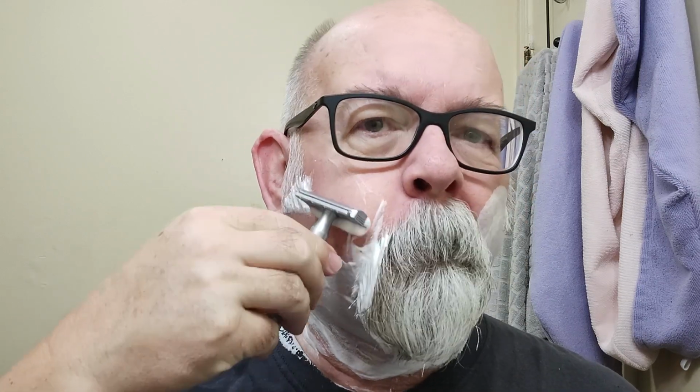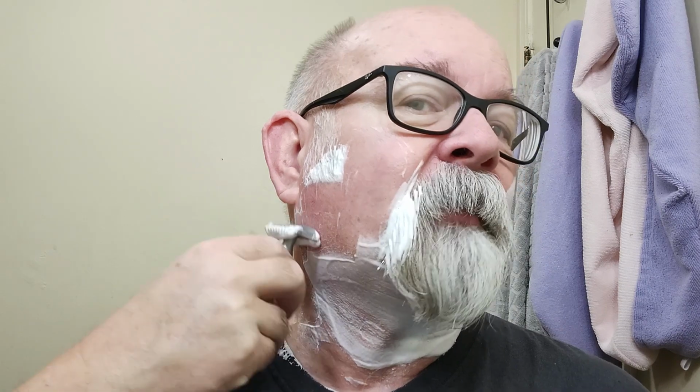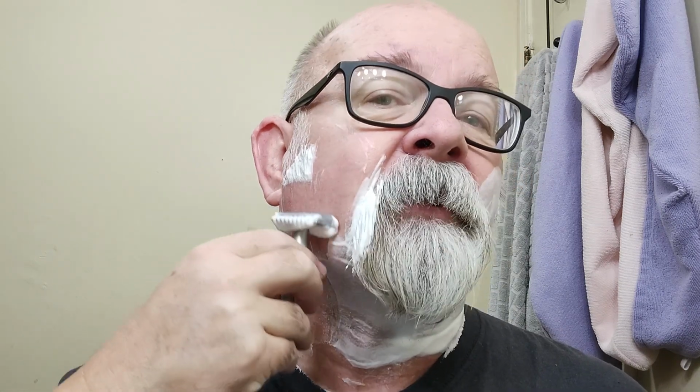Now, I shaved with this once before on a video a while back, and I have to say it's a pretty nice shaver. I don't feel like it's over aggressive. It's not too mild. An ever so slight blade feel to it, but you can feel the Astra blade just cutting through the whiskers. It's not an aggressive shaver at all. At least not for me.